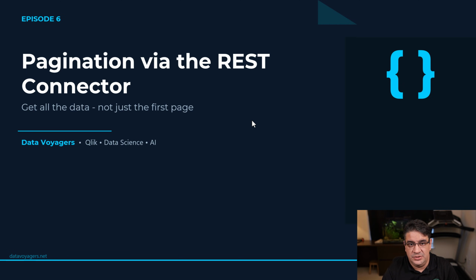So the idea here is to provide you the tools where you can identify if you can do the data pagination in your data connector. That's the preferable way, or if you have to do the data pagination in the load script. So in the first class in this area, you'll learn about doing the data pagination inside the REST data connection.